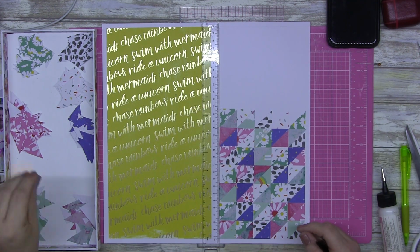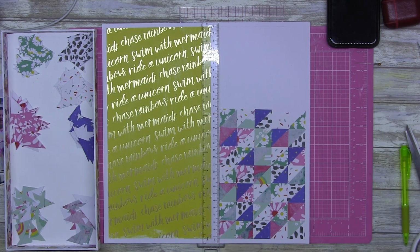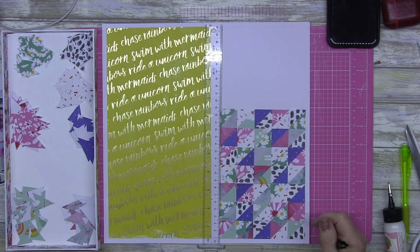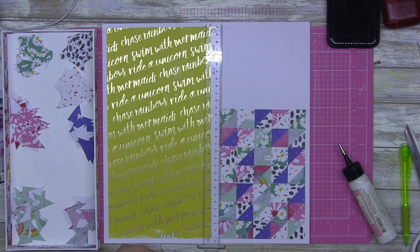That's okay. Now, when it comes to embellishing this layout, as I've said before, sometimes I just like to keep it simple. Sometimes I love all the embellishments. So this one I try and keep simple because it is such a busy layout.